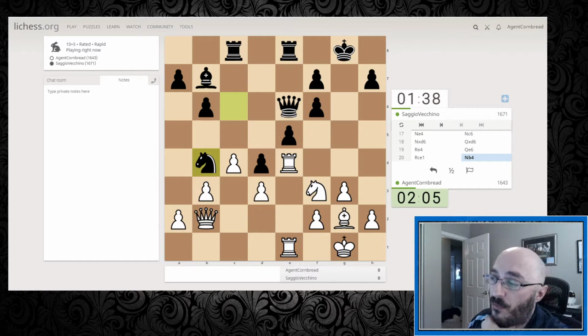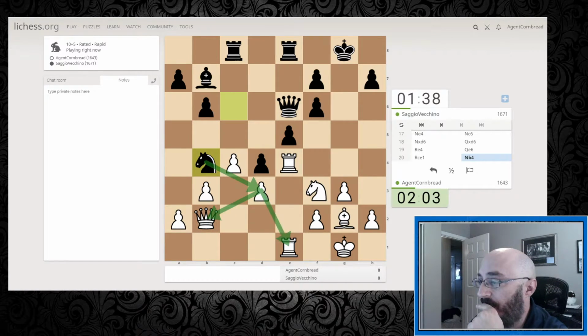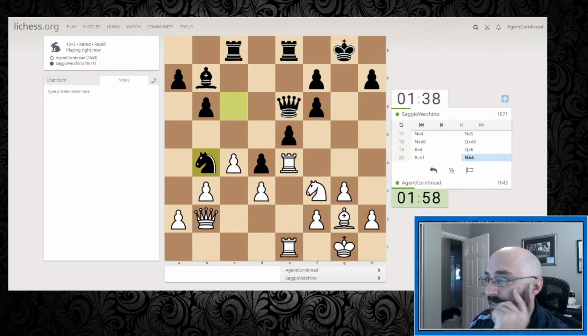Ooh, my opponent's got a really nasty threat here. Really nasty threat. Good job to my opponent. Fantastic. I missed that completely. Okay, so I am going to lose some material here.